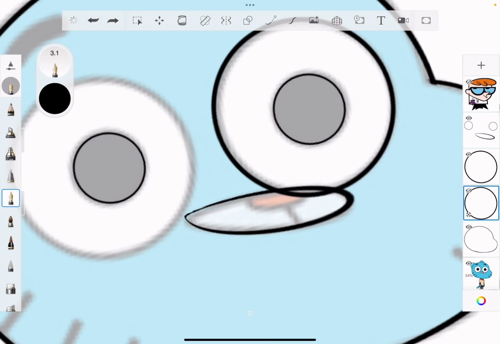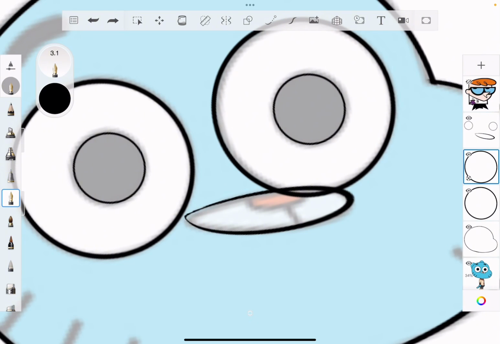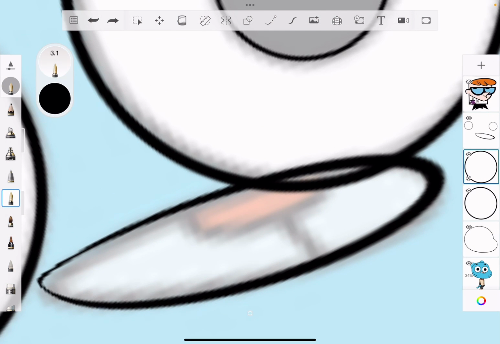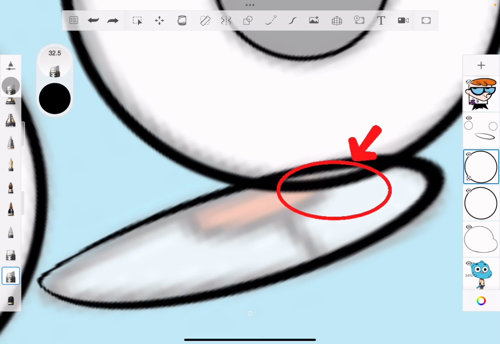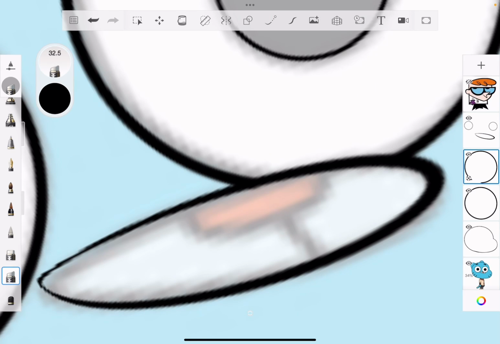I'm going to go to this eyeball right here. This is a cool thing about the undo button, just in case you make some mistakes. And I'm going to erase that part of the eye that I don't need. And guys, you can always blink your layers on and off by hitting the eye button, so that way you can see what you're doing.